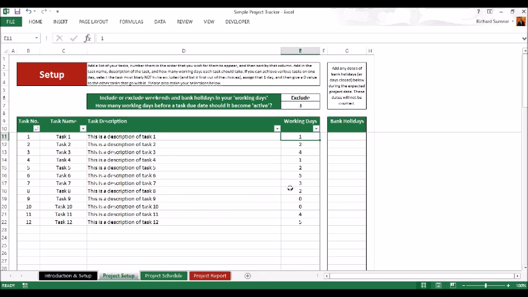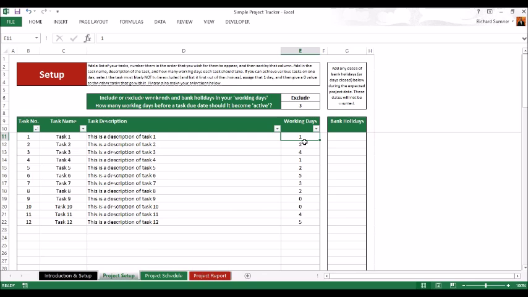Just make sure, and you'll see later on what I mean by this, that the one you give the number of days is the one that's most likely to be completed, because in the next spreadsheet, which I'm going to show you, you're able to eliminate some of these tasks, and if you eliminate some of them, those days fall away. So if they were to eliminate that one, all of a sudden those ones would be on the same date as task 7, and it wouldn't quite work out. So make sure you give the one that they're most likely going to keep the number of days.